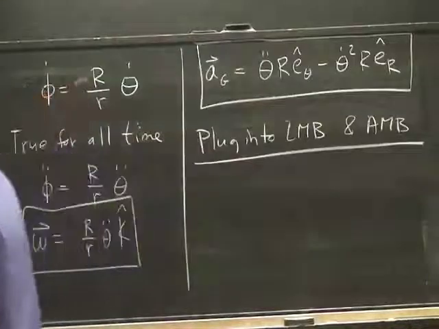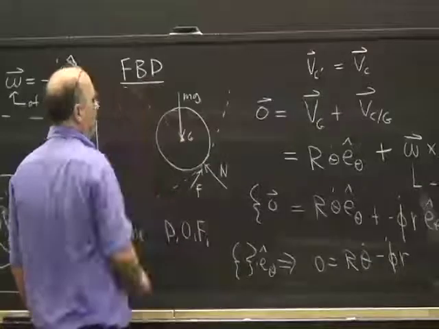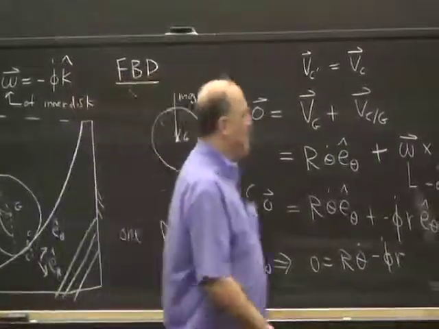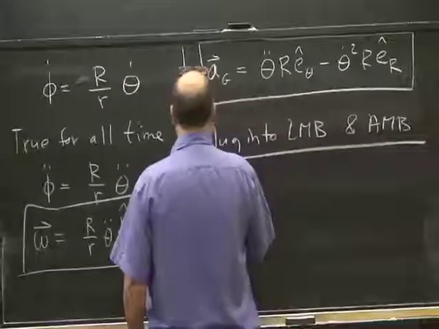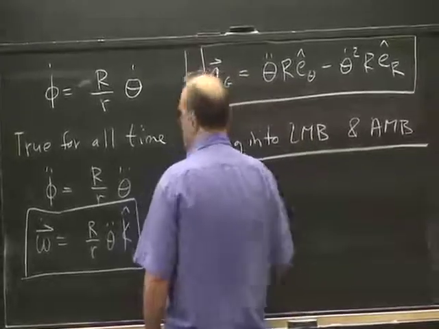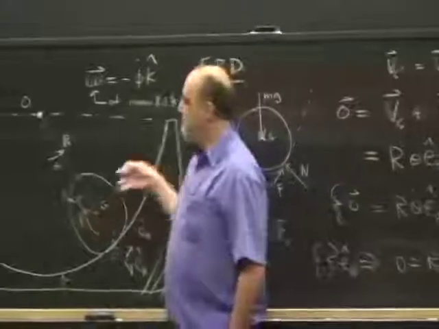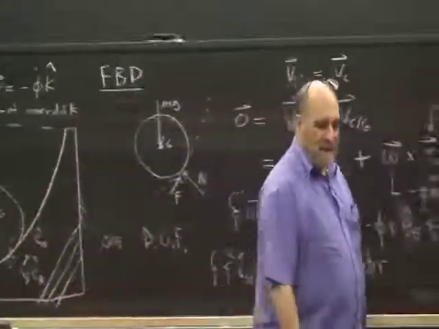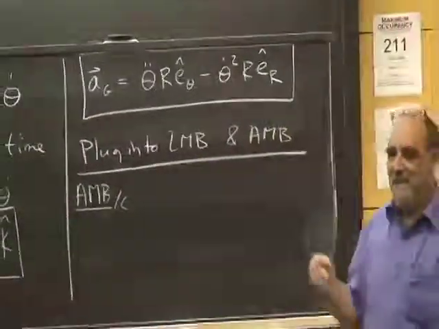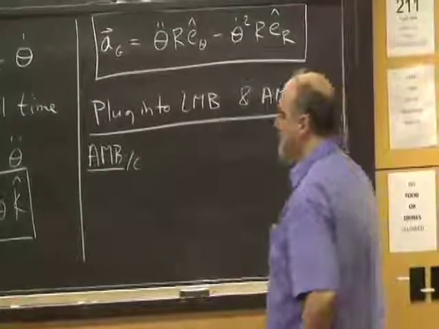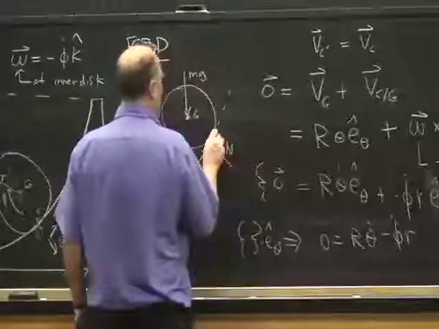What happens if we plug this into linear momentum balance and angular momentum balance? We look at these vectors here, which are pretty well defined. They're directioned by this free body diagram. Let's take angular momentum balance relative to point C. Why do I take angular momentum balance relative to point C? I can use whatever point I want, but let's say I'm trying to find the equations of motion, and I don't care about N and F. I don't know about them. I don't care about them. I get rid of them. How do I get rid of them? I find an equation of motion that doesn't contain them, and that equation of motion is angular momentum balance about point C.